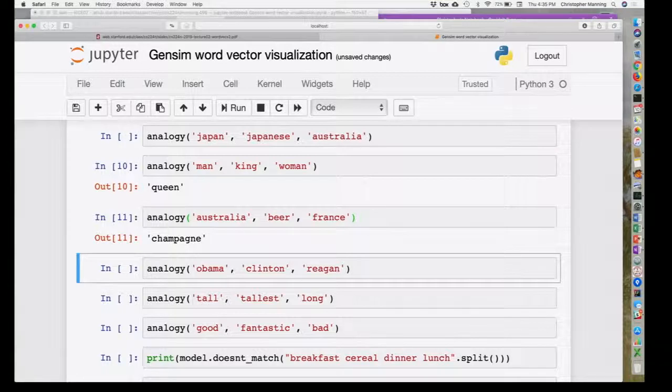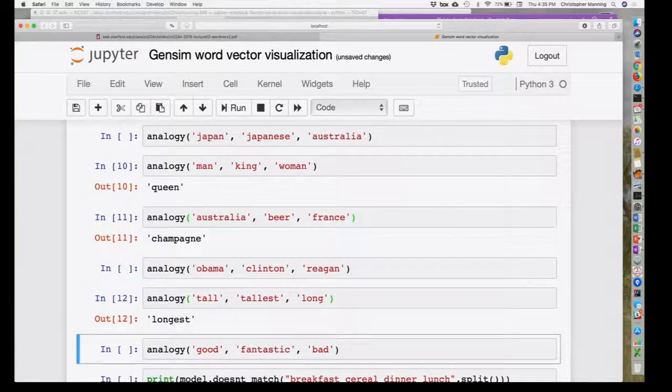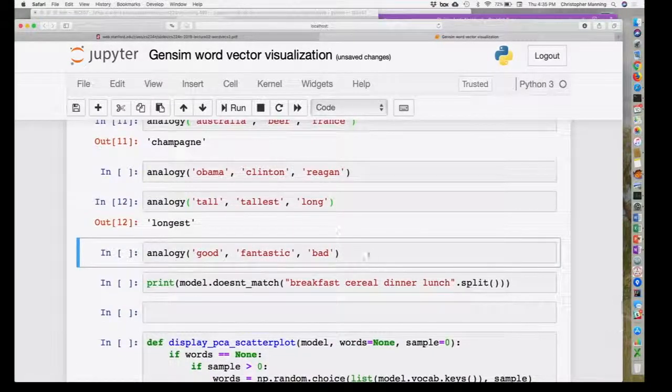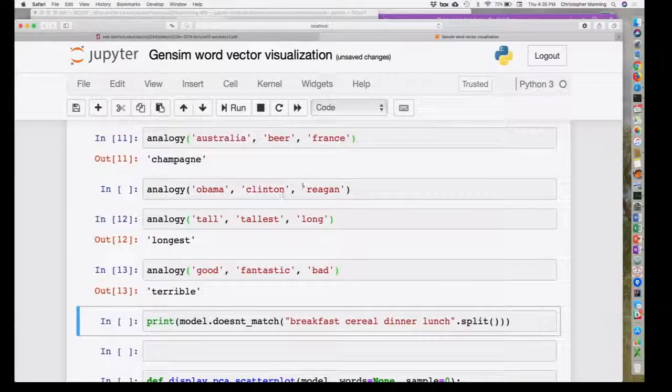You can do more syntactic facts, so I can say tall is to tallest as long is to longest, and it gets that. If I say good is to fantastic as bad is to terrible, it seems to get out that there's some notion of a make-more-extreme direction. Oh, I skipped over one.